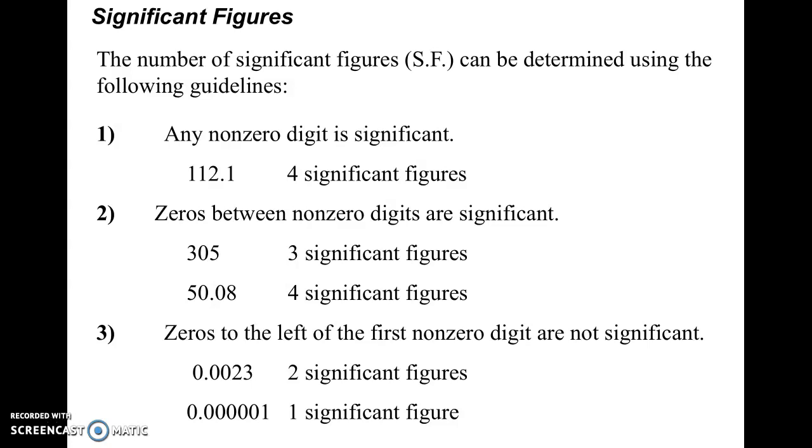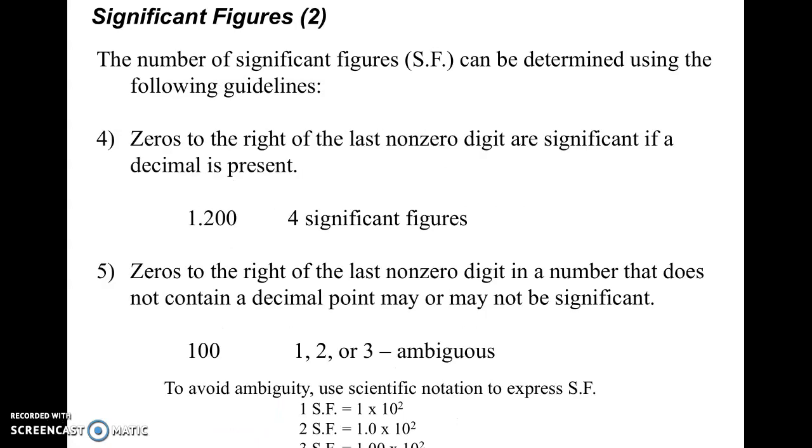And one of the best ways to determine how many significant figures there are is to put your number into scientific notation. So that first number, 0.0023, would be 2.3 times 10 to the minus 3, whatever the units are, and that 2.3 shows you there's only 2 significant figures. Another example is if the zeros are to the right of the last non-zero digit, they are significant. When we were measuring, it was right on the line. So 1.200 has 4 significant figures.